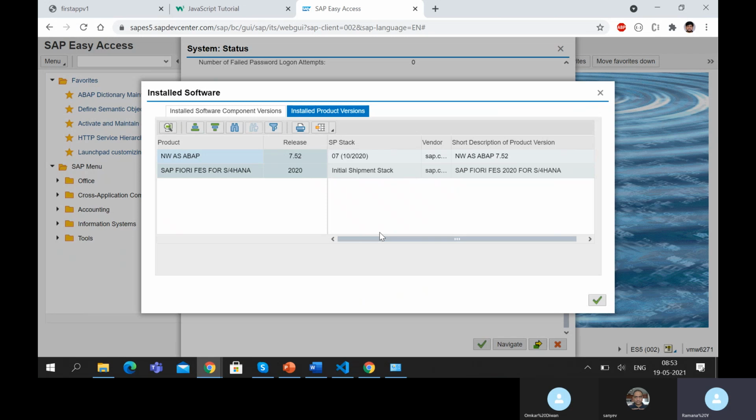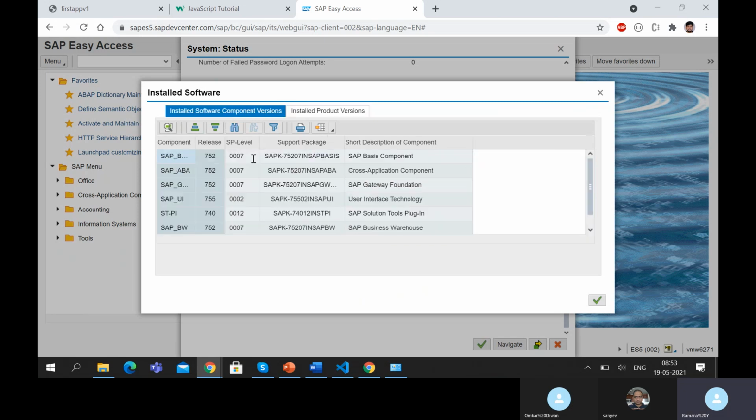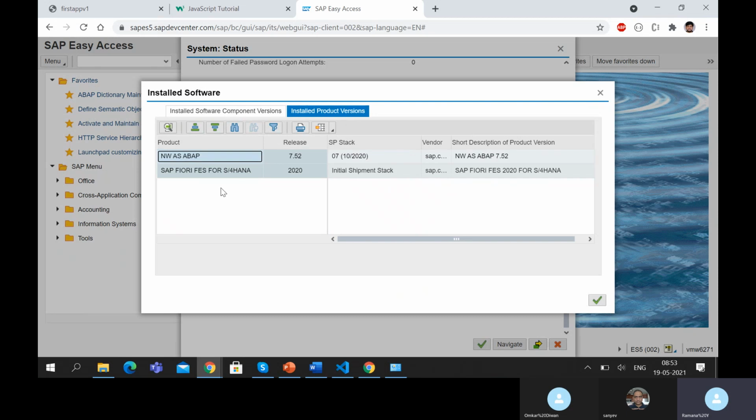So if you are using the CRM module, it used to cost extra in the ERP system, the ECC system, I'm trying to say. All your ECC systems are the same. The only difference is the software which SAP ships, and that is how SAP charges its cost. If you are using the ECC module, all the business components shipped will be visible in your software components tab, whereas your product will be listed as SAP CRM or SAP PLM, etc. in the product stack.